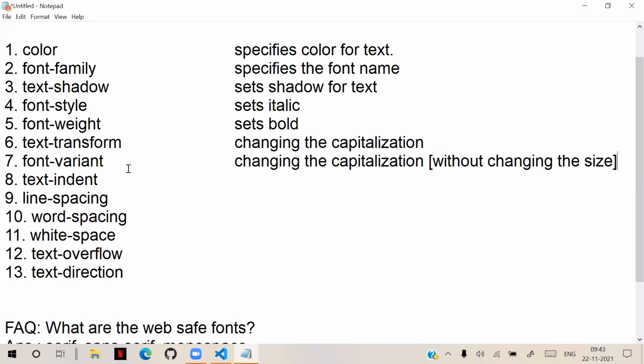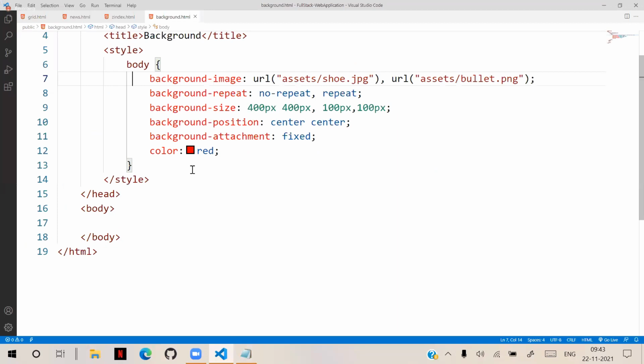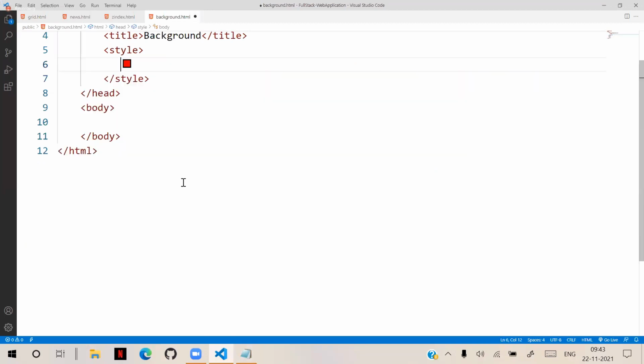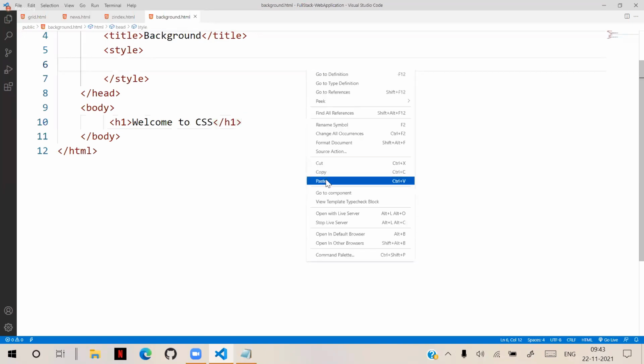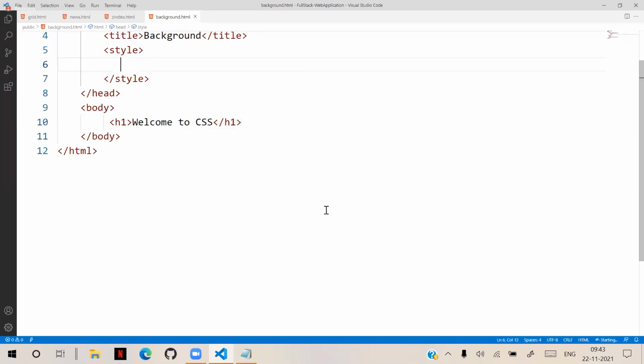So here we are defining some effects. Suppose we have a heading. So welcome to CSS, something like this. And we want to apply some effects for this. Already color, all these options we know.